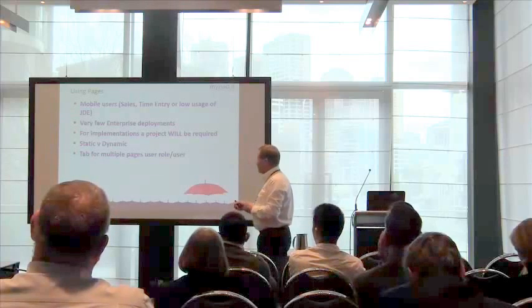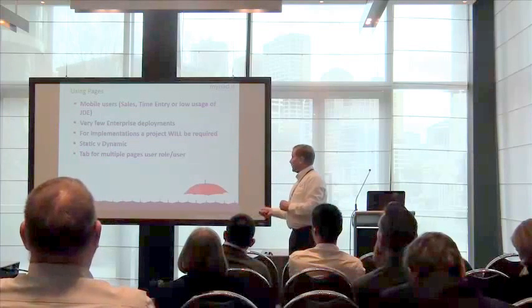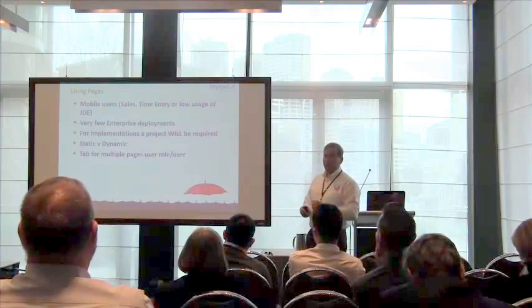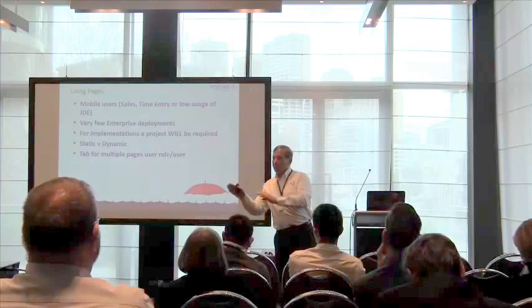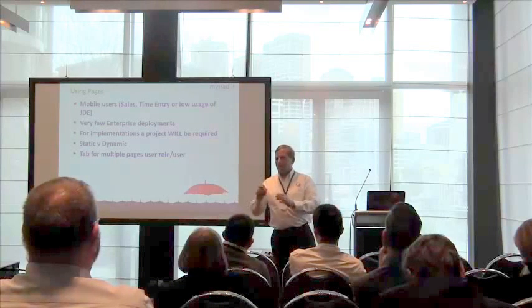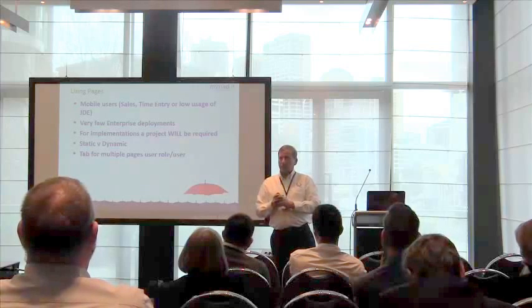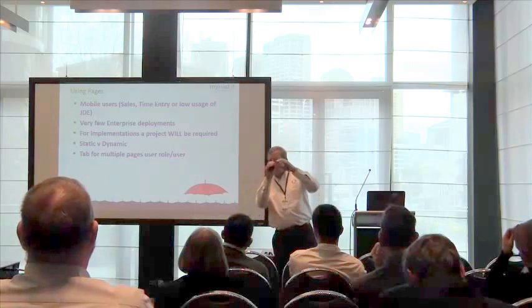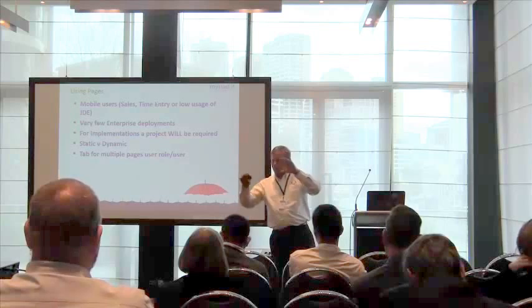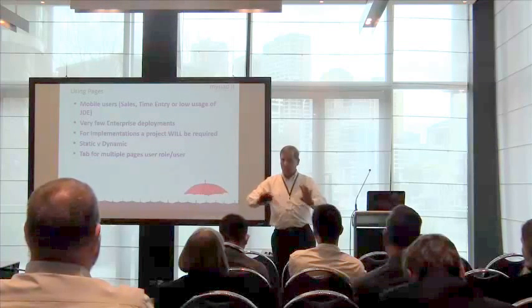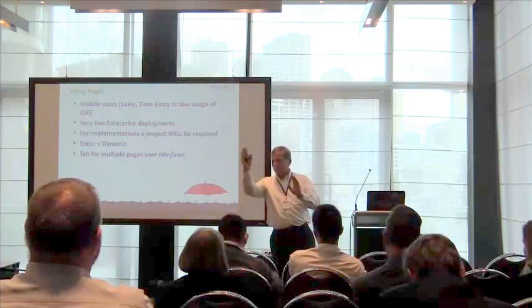Static versus dynamic, we've already mentioned. However, there is the option for this tab for multiple pages per role. So you can give a user multiple pages, and they just tab between them. So it can be done, but it's not a cascading thing, or a carousel thing, or whatever. It's page, page, page, page.